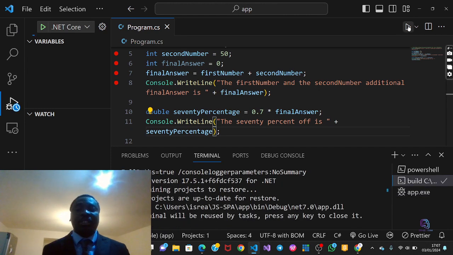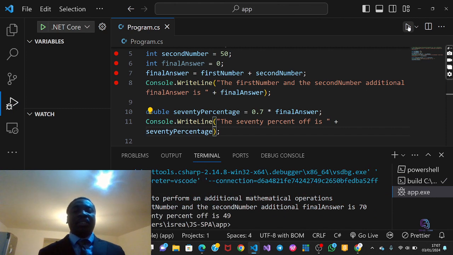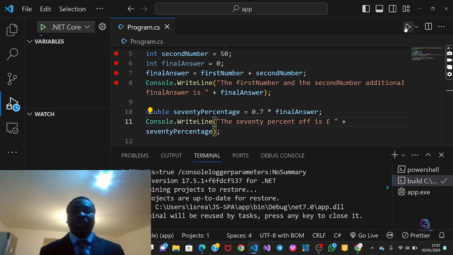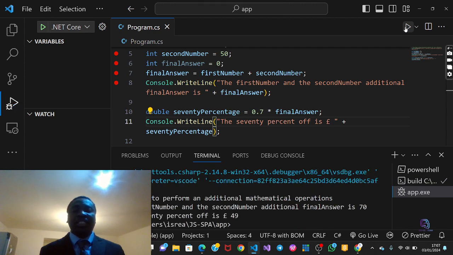Sometimes people also like to explore. So with this, now to take it off is what? 49. So that's 49%. That's 49. So if you want to put pounds there, I can say, okay, because this is from the UK, I can just put this and just run it again. So it just tells you, oh, it is 49 pounds.